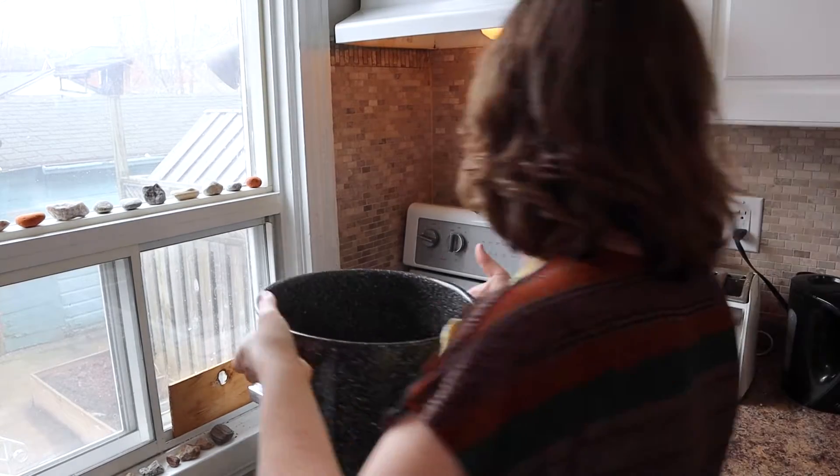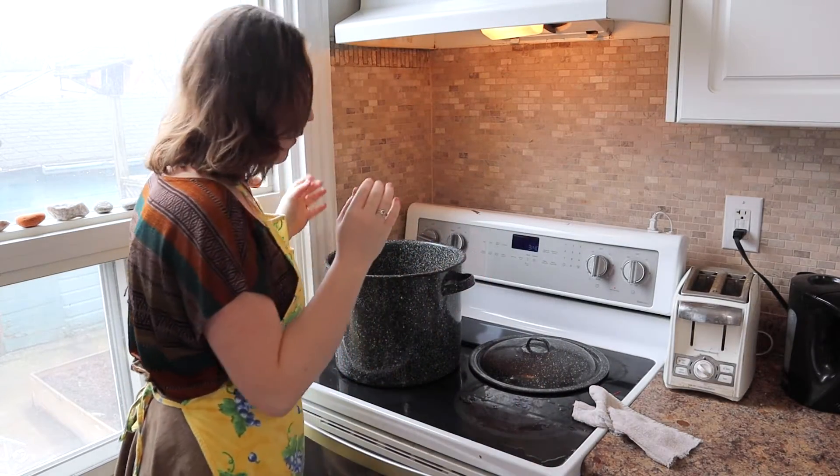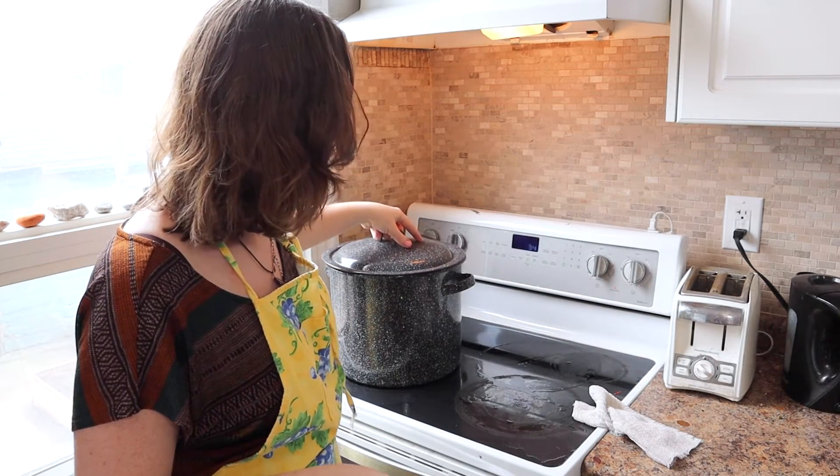I feel like I should mention this as I put this on the stove: although alum is safe and is used in foodstuffs, not all natural dye stuff is food safe. So don't use your food pots, don't use your food tongs, don't use your food wooden spoons. Have separate tools for your natural dye because iron is not food safe — it's toxic to be ingesting. You don't want to be handling that without gloves or accidentally having it on something you're going to eat. So when you're doing natural dye, make sure you have separate tools.